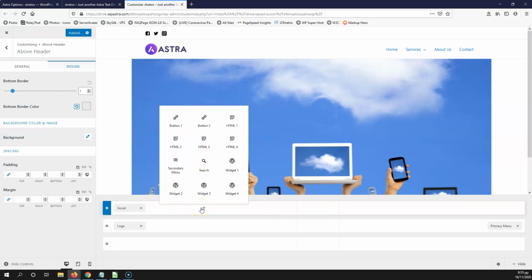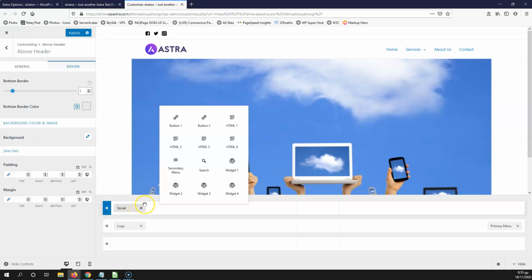This is something that I would like to see, because if I want to add the social icons on the left, and also I want to add some social icons on the right, because a client of mine had asked me to, I cannot do that. So I would like to see the social icon to be used again.